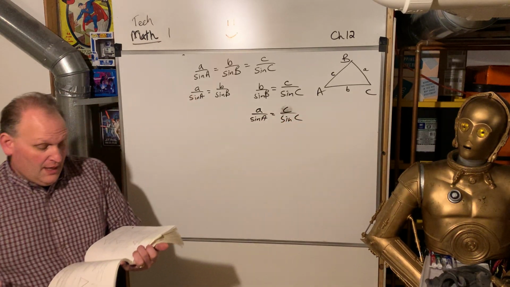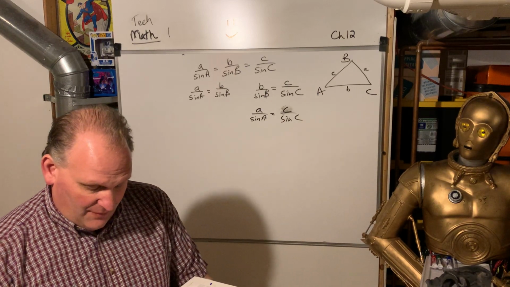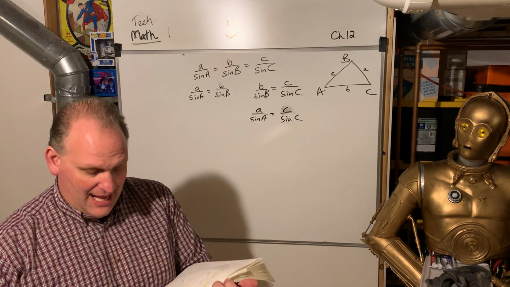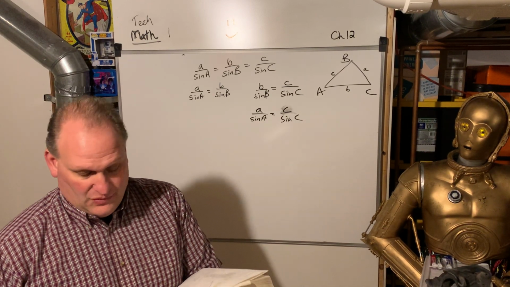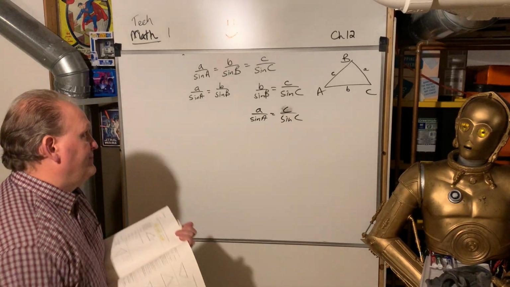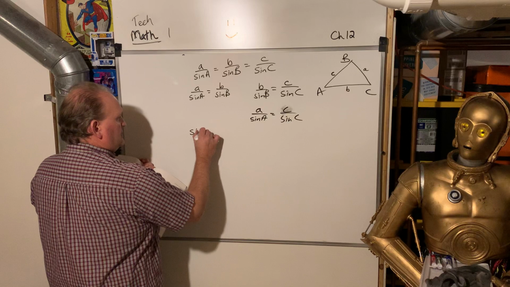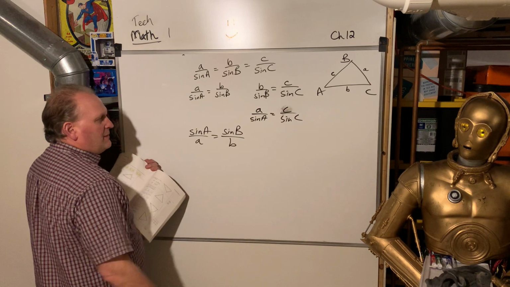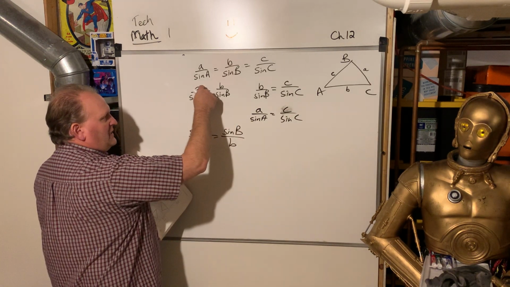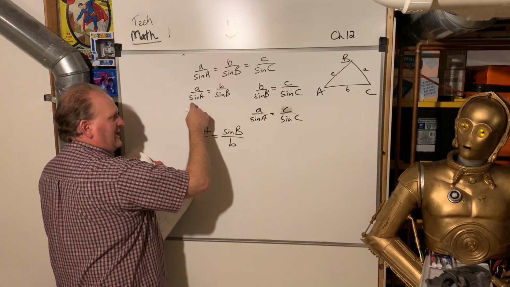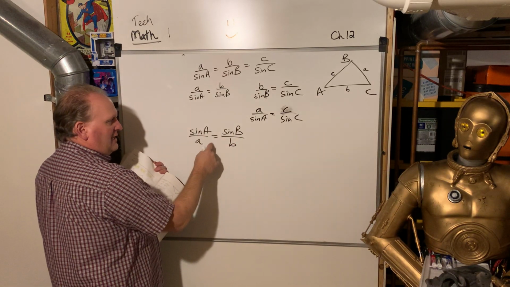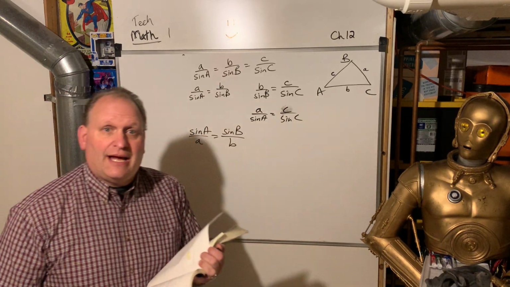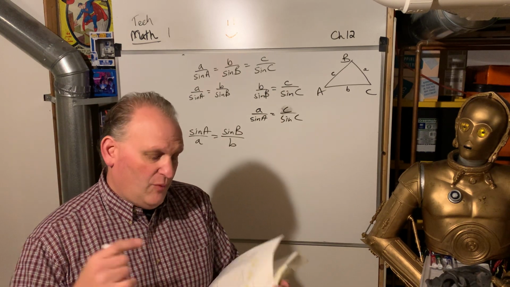So that's always true. And it doesn't even matter which way you set up your proportion, because you can flip those around too. You can put the sine A on top over A, whatever you want. It's the same. So I could put it like this if I wanted. It's just then I have to have the sine B on top over B. Because remember, when we cross multiply and solve, this would be A sine B, B sine A. That's what they would equal. Same thing. So it really doesn't matter who's in the numerator or denominator, just as long as the one you set it equal to is the same way. All right?